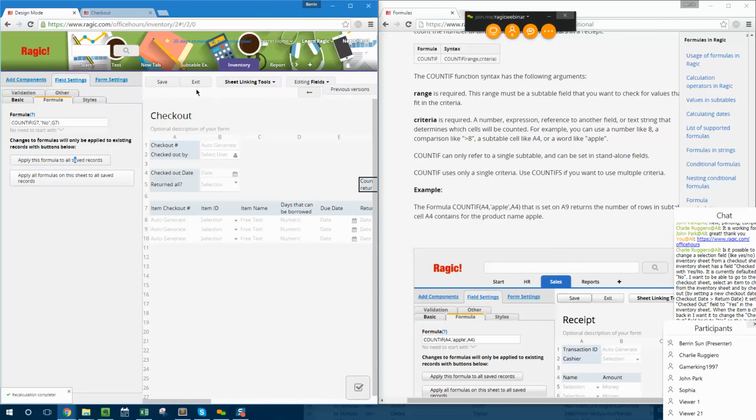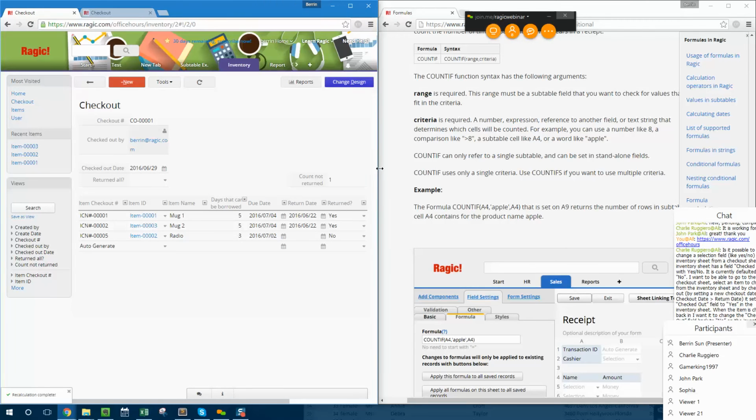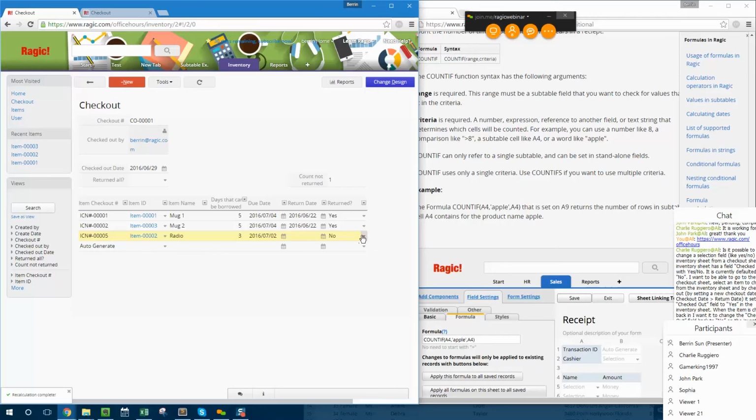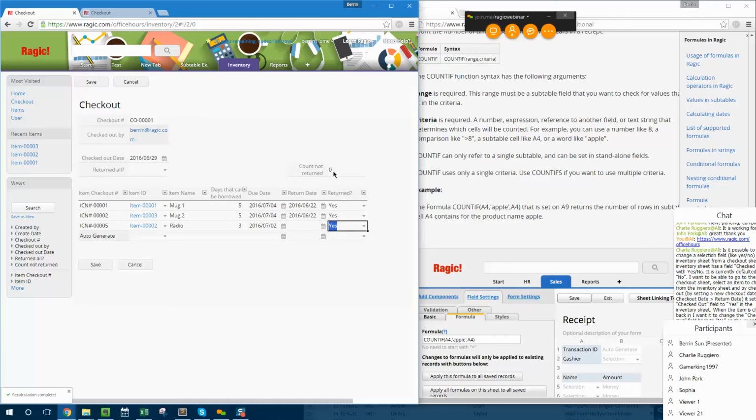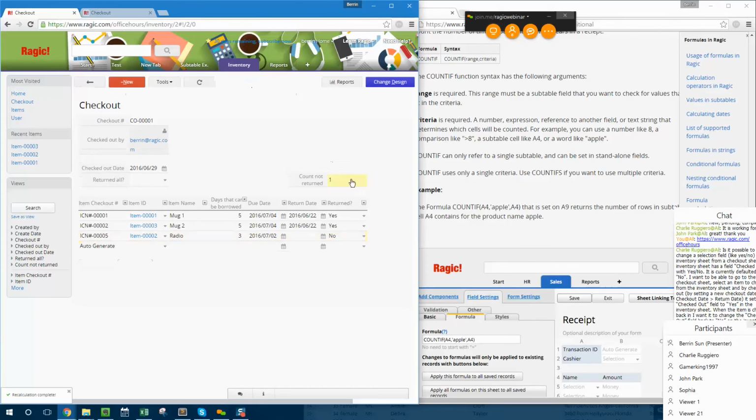Apply this. Let's see. So there is 1 non-returned item, so this is not 0. Oh wait, if I select yes, it should be 0. So that's correct too. So if this is not 0, I'm going to say no to this one.